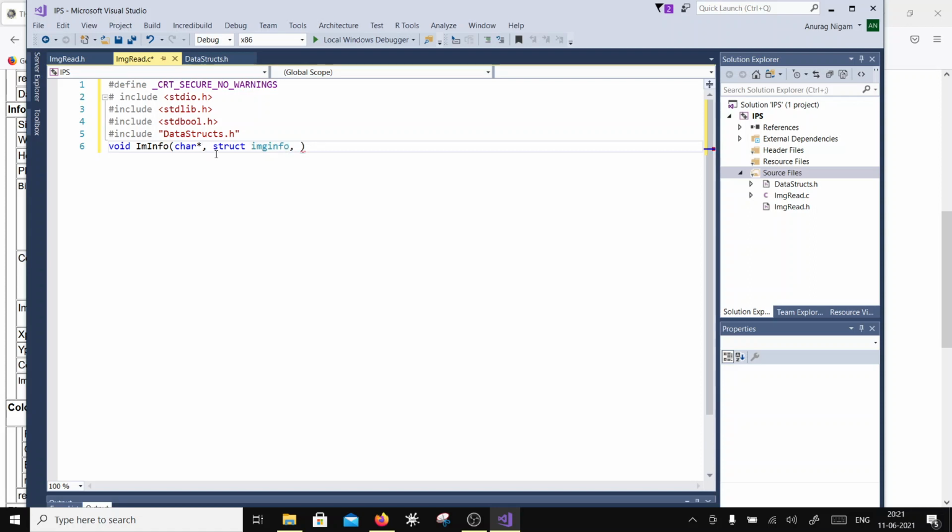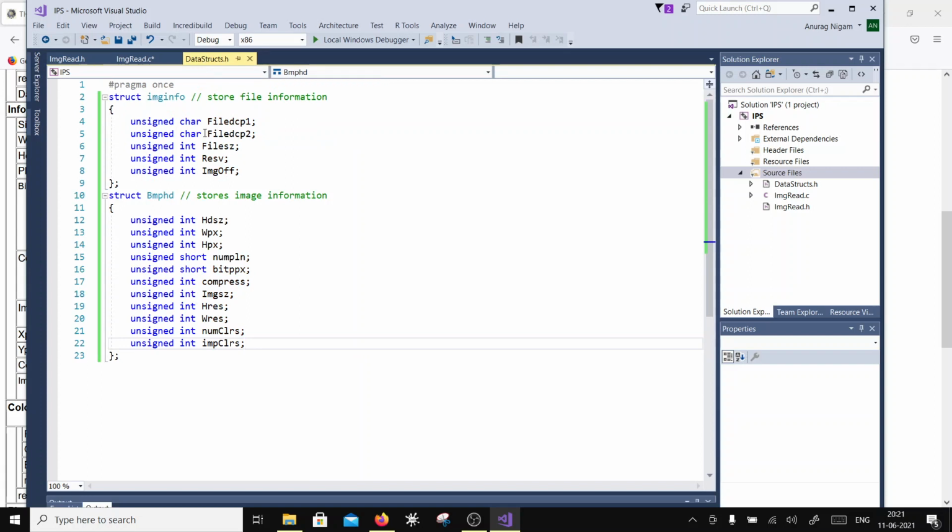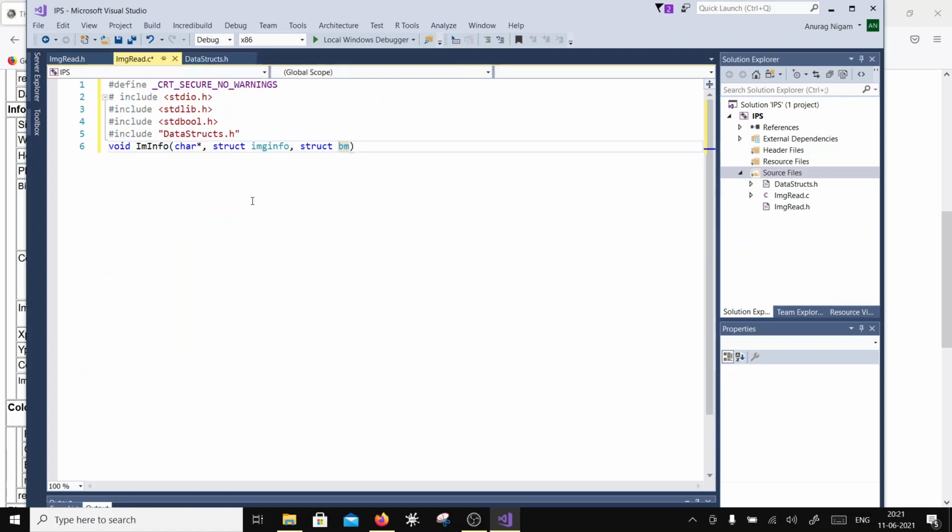So where's the problem? Struct, then bmp. So in this data structure that will be there, right? Bmp hd, img info bmp hd, bmp hd, right? So these two structures, and now these are structures, but I will name them. Okay, so this is inf, and this one, so these are pointers to this structure, which I am going to pass on to this function to fill it, right?